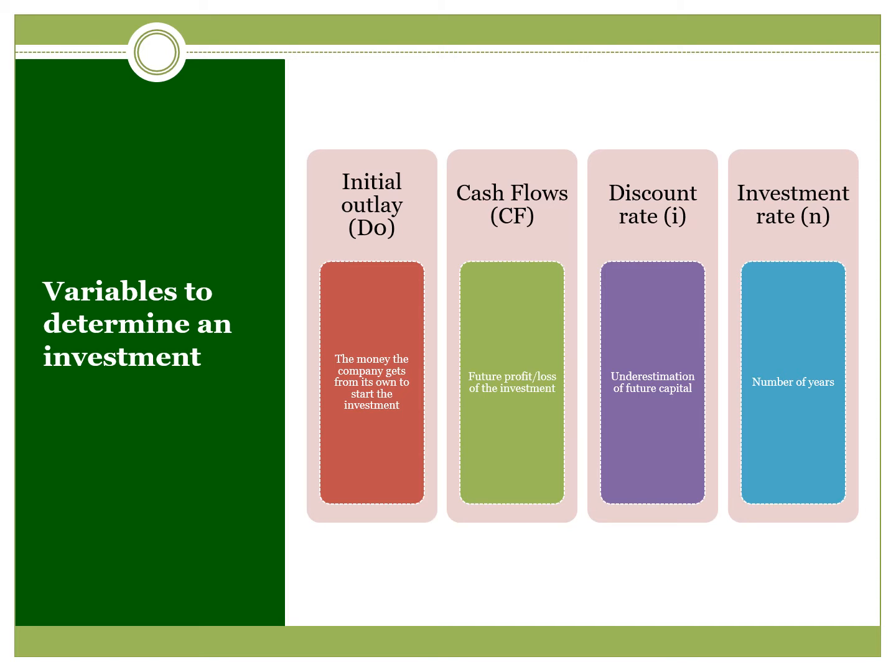Then we have cash flows. Cash flows refer to the future profit and loss of the company when making the investment. There's always some kind of expectation of getting money in the future when a company is making an investment. Let's think a little bit about it. Imagine the company is buying a new machine. They are going to use it to produce.